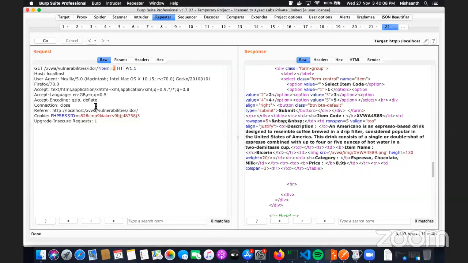And always, once you securely log in a user, authenticate him and give an access token, that access token, which is the PHP session ID in our case, should be mapped to the user ID or whatever identifier we are implementing. And this access token should be authorized to fetch the resources. For example, this authorization token can only fetch the resources of item one. And if there is a second user who is buying item two, that user's authentication token should be used to fetch item two. So yeah, that's IDOR. That is again one of the most common issues which we find in our mobile application security testing.